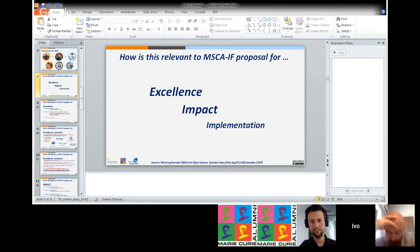So it's important to know both skill sets and exactly where they collide and exactly where they augment each other. The other two sections in excellence are quality of supervision, potential to reach professional maturity, and these are areas where really openness doesn't explicitly feed in, or at least we don't have sufficient evidence to show you how it might do that.